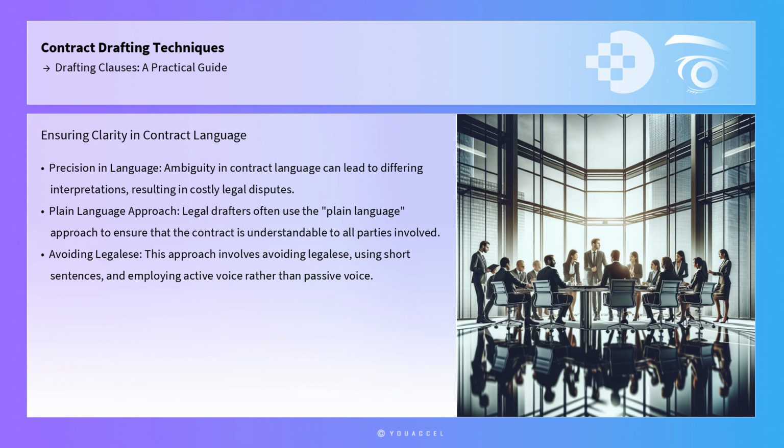This approach involves avoiding legalese, using short sentences, and employing active voice rather than passive voice. For example, instead of writing, "Payment shall be made by the party of the second part within 30 days of receipt of invoice," a clearer version would be, "The buyer must pay within 30 days of receiving the invoice."